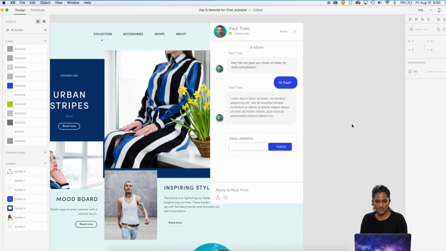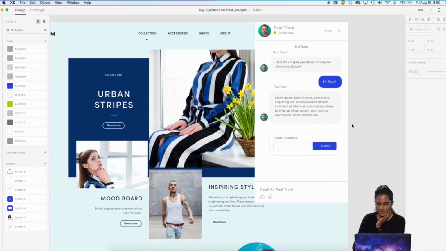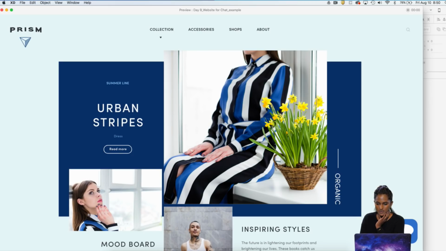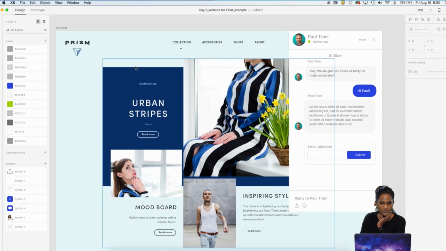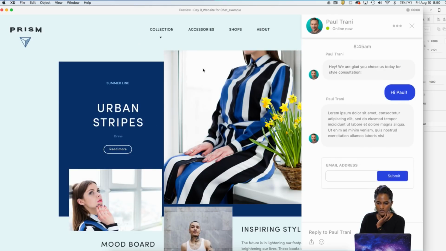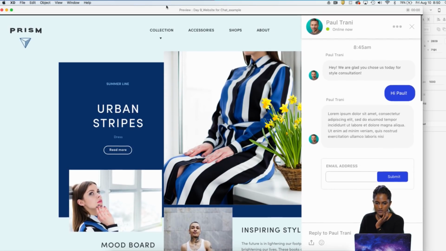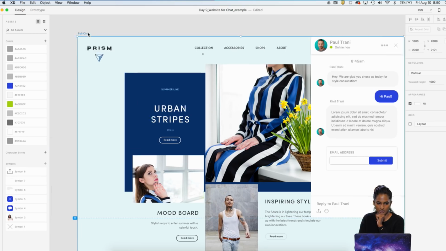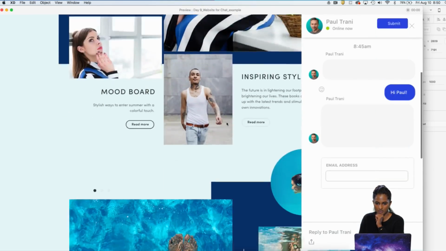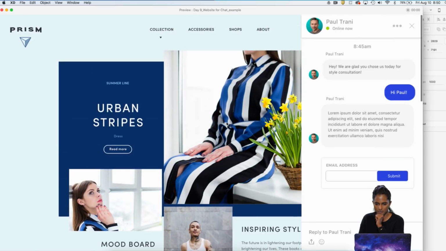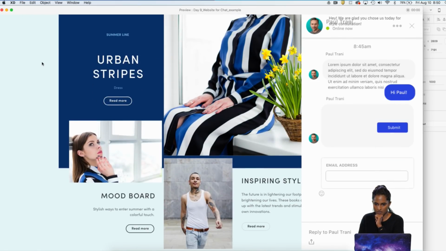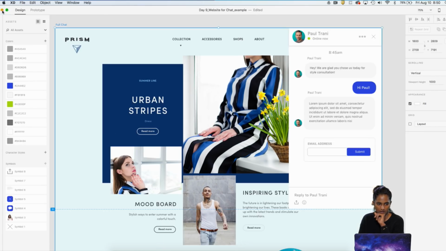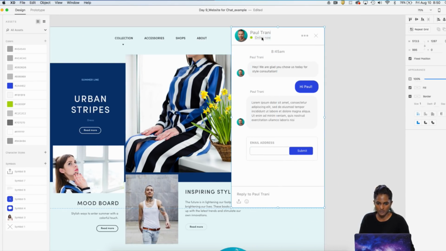Great. Now let's take a look at this. Command Enter. Oops, select your artboard and then Command Enter, and then that looks off. Now let's fix that. Select your artboard, Command Enter. There we go. Some of the layers are on top of it, and that's why we're seeing this kind of disrupted thing. So we're gonna have that brought to the front.